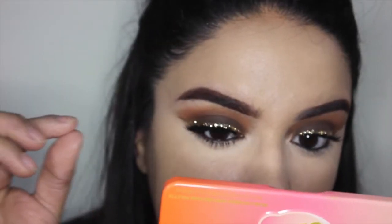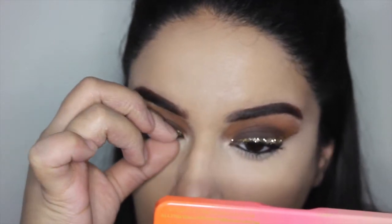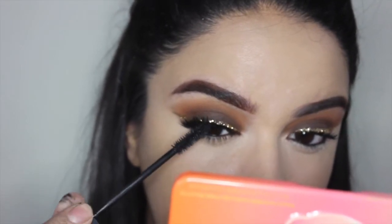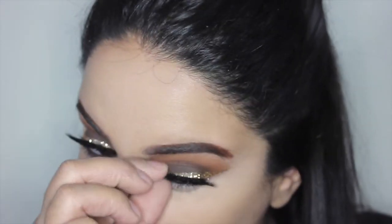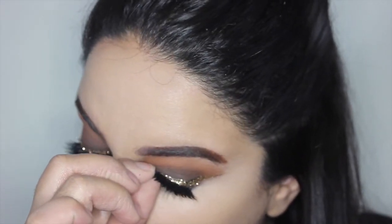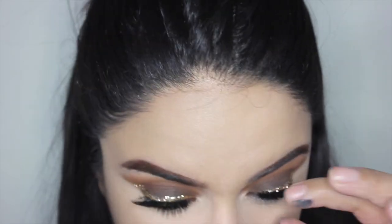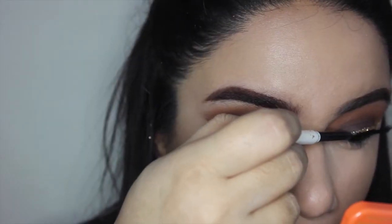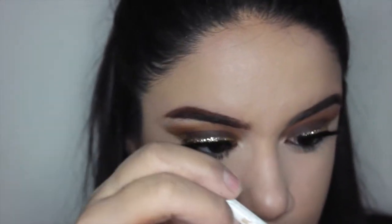I do center, then I adjust the sides and press it towards my eyes. First time wearing these, so they were a little bit uncomfortable because they weren't shaped to my eye yet, but looking at them, I like them a lot. So I'm going ahead and putting some more mascara towards my lashes so it blends in better. This one I was having issues with. It's not a stiff band, but it was kind of stiff, and I did poke my eye. So my eye is going to be a little bit red for the rest of the video. So let's not pay attention to that.